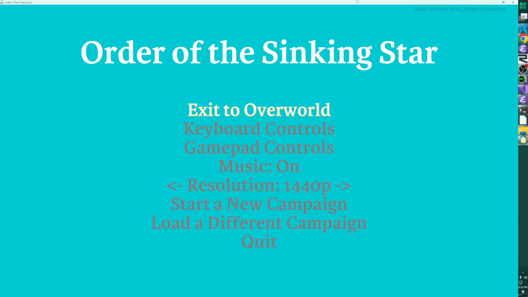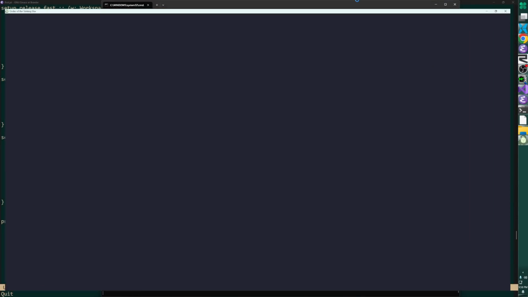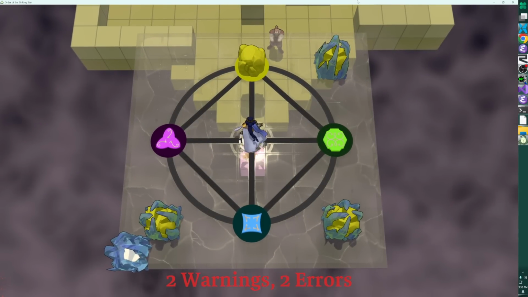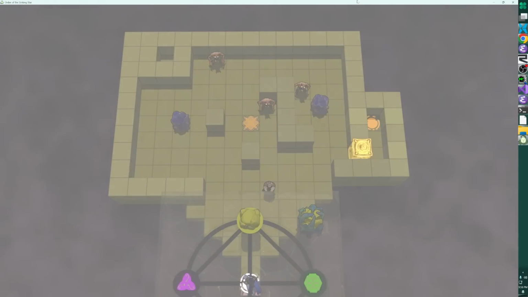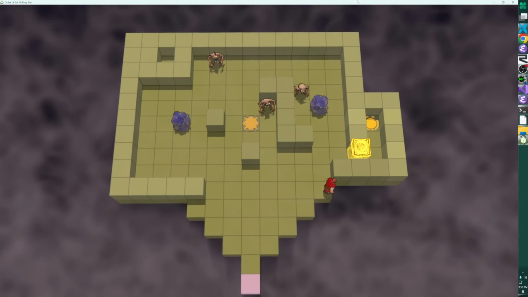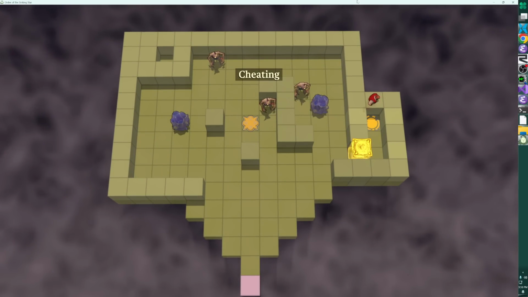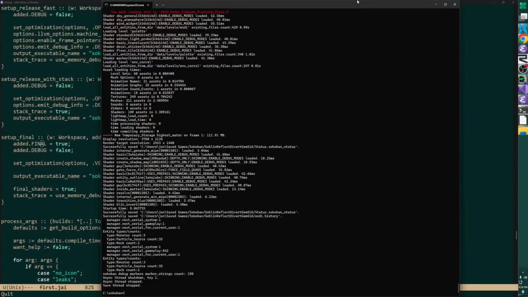I don't know why that's happening. Maybe it's only release build? That would be weird. It's probably just the presence of certain kind of entities on the level. Like, see that? She did it there. And then if I cheat this guy, and I just hammer on the south. Yeah. Okay, it probably is.